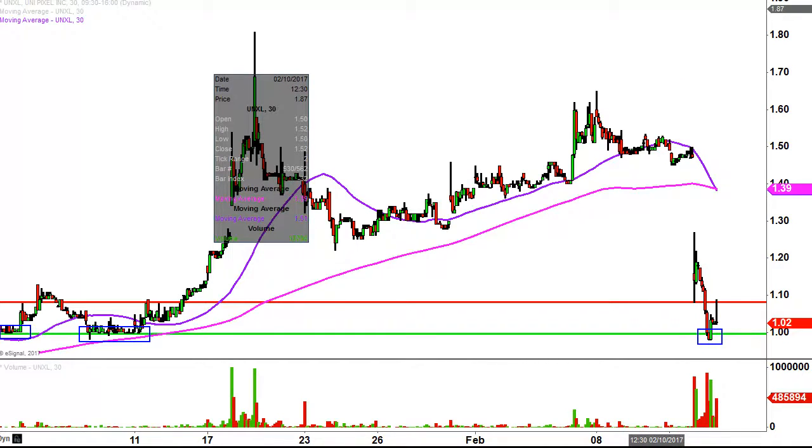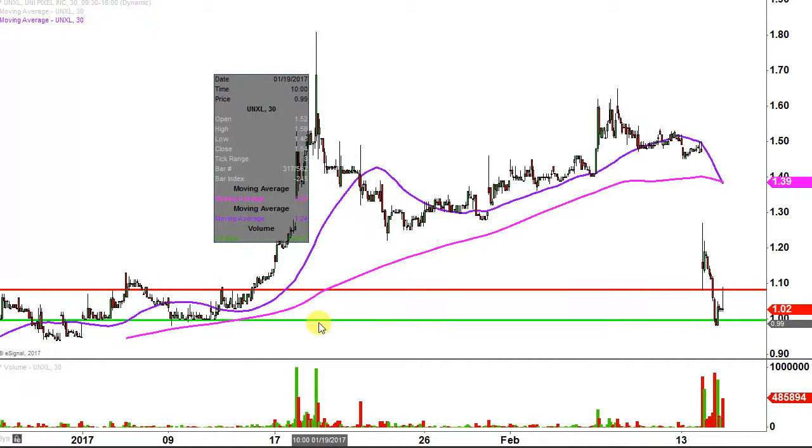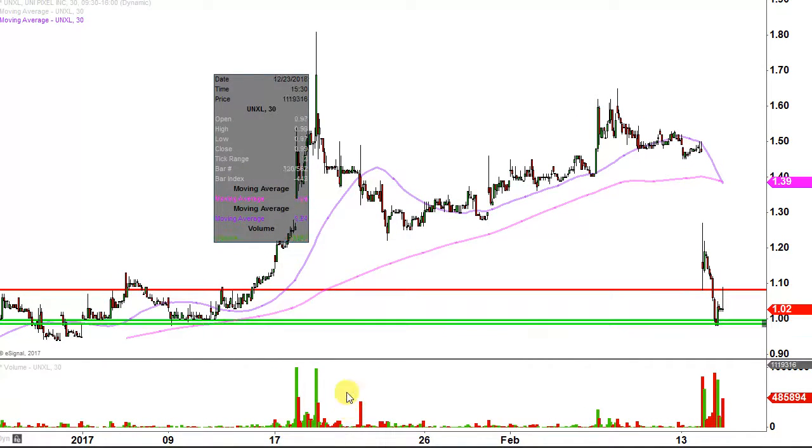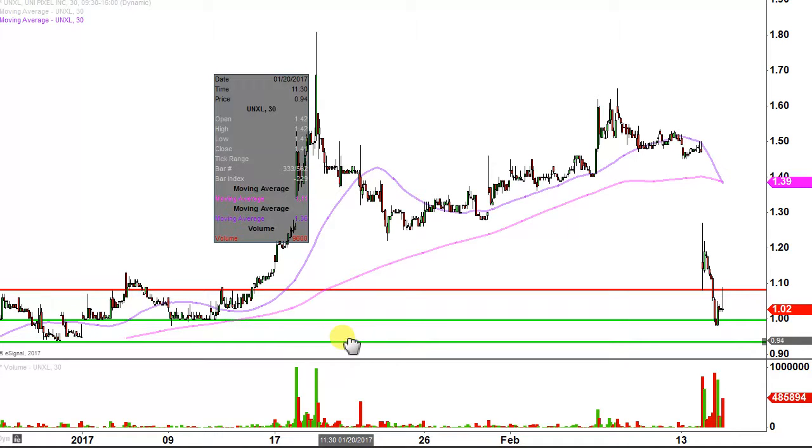I'll just leave it at that because for the time being, the price did actually get a little bit of a bounce from there. So we'll see if the bulls can build upon it. But actually, I should probably map out one more area of support just in case. After $1, next key level of support down there at that point, which is at about 94 cents. And this is coming from the lows from back here. And when was that? Late December. So yeah, it's been a while since the price has been down here. So we'll see what happens with it, but a whole lot of volume in it today. We'll see if the bulls can recover and start to put together some sort of bounce.